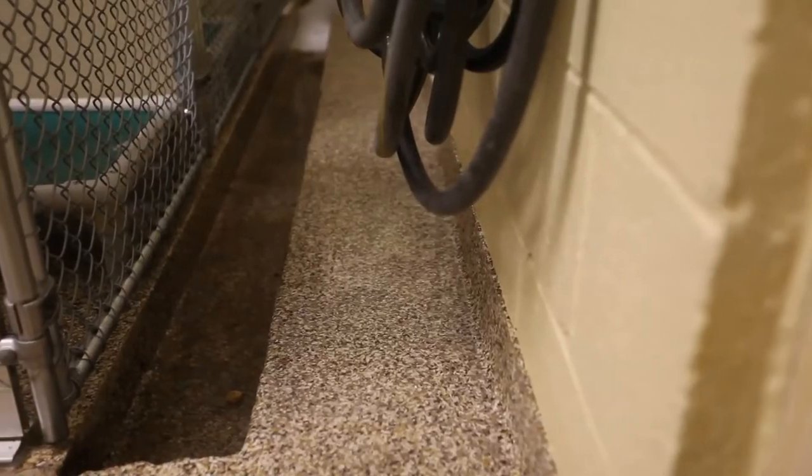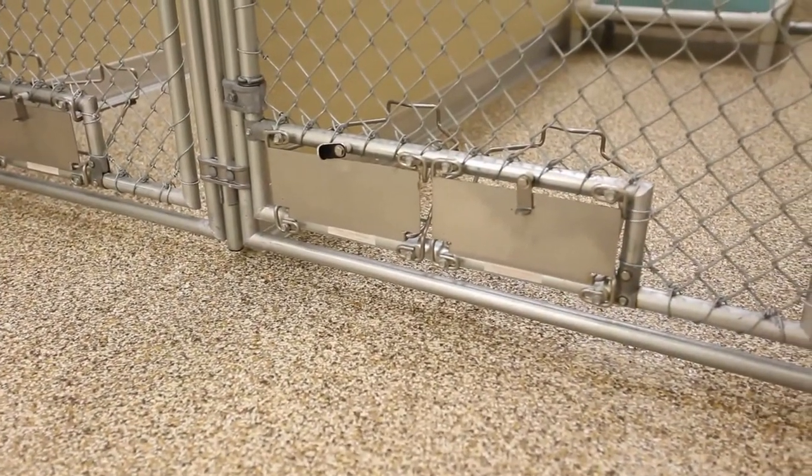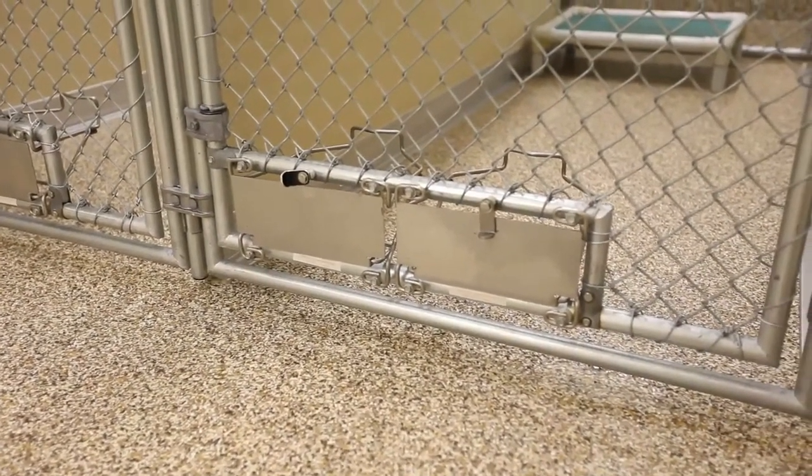Cleanup of the floor has dramatically improved. The speed, ease, and effectiveness of the cleaning has gotten much better. The old flat tile felt harder to me. This floor — even some clients have asked if it has a cushion in it because it does feel softer. It's smoother. I have noticed less foot aches or back aches, and we're on our feet a lot.